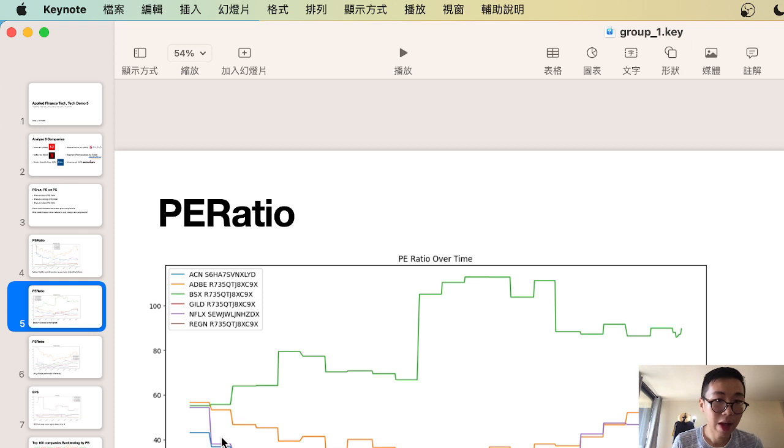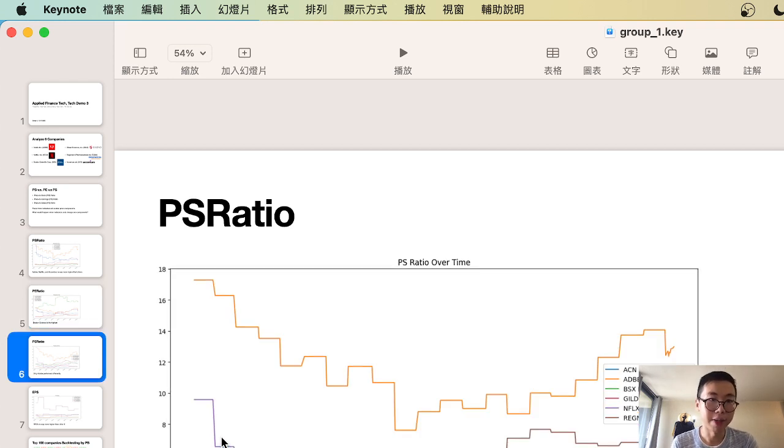And I'm really surprised that Boston Scientific is really high, higher than the tech companies. Probably, like I said, investors were expecting higher earnings in the future if a higher PE ratio happens. Because Boston Scientific Corporation is doing medical devices, they are not in the drug industry, which is really mature right now. So probably investors are really optimistic about their research team and research projects.